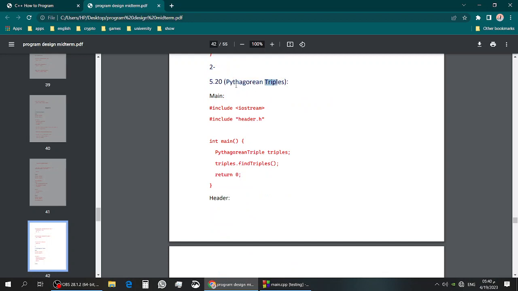Pythagorean triples. Oh, I just made a Pythagorean before this. Let's just enter too quickly. I'm getting tired. Okay, Pythagorean triples, that's just an object. Find triples.